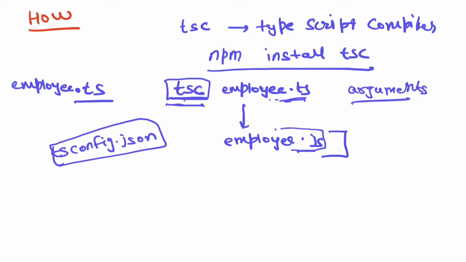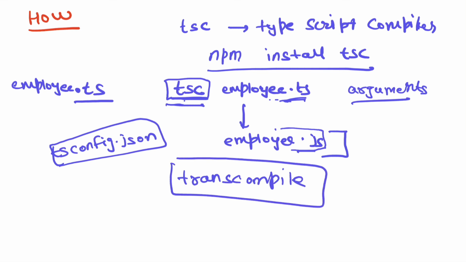So it transcompiles your TS files into JS files, and it uses TSC, which you can install with a Node package manager. You can run npm install TSC and you will get TSC within your system, and you can define TSC configuration in tsconfig.json file, where you can define a template for your configuration so that all of your tsc command uses the same configurations. So this is how you can define it.